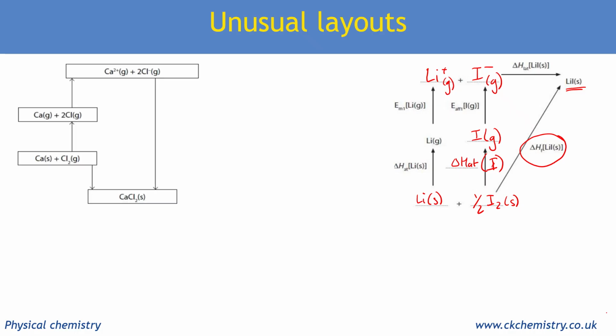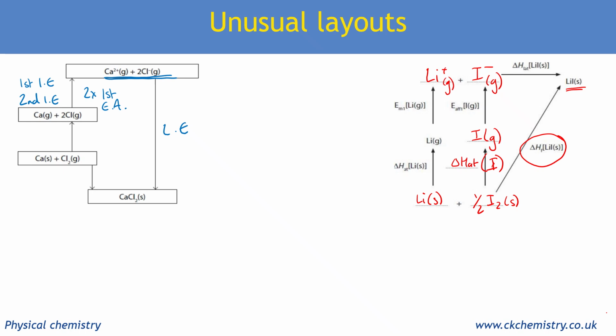Other examples, therefore, this is just one where it does go up and it does come down where I'm expecting it to, but not necessarily, because here I've got both. I'm basically doing all of the ionizing. So there's a whole lot of work on that one array. That one array would be first ionization energy and second ionization energy for calcium, and two lots of the first electron affinity for chlorine. So there's like 3 energy changes on that array. But there's this one on the right that is just lattice enthalpy. So you can just put it together from what you're making and knowing your definitions.